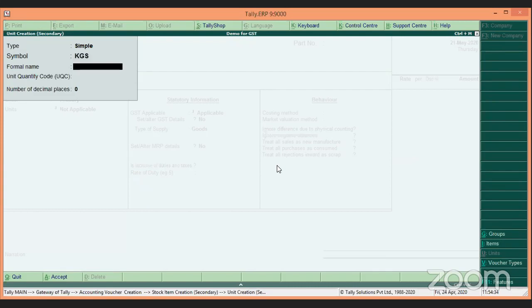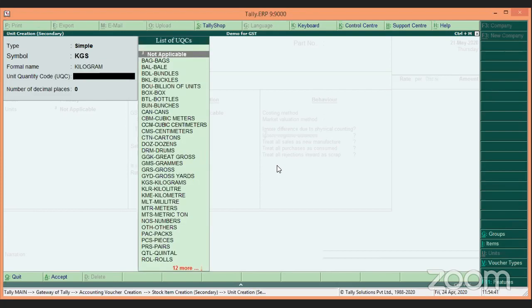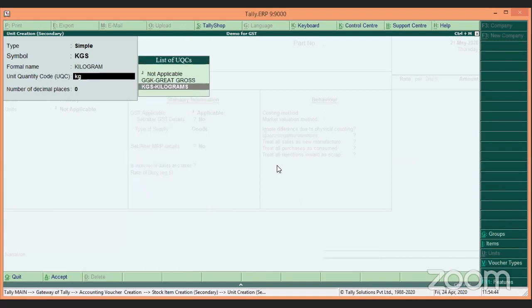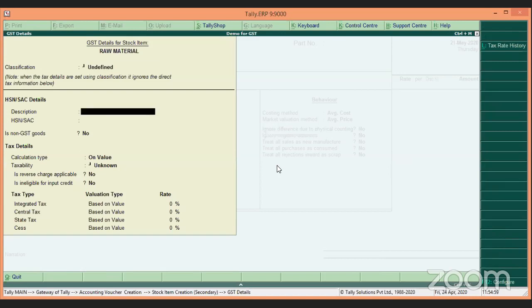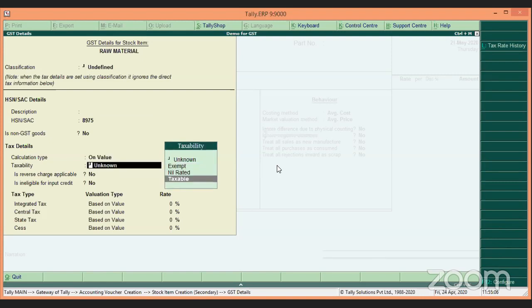It is kilogram, with 2 decimals. Now GST applicable, it is applicable. Set Alter GST details, yes. I'm going to give the HSN details. Here I'm saying it is taxable and it is 18%.